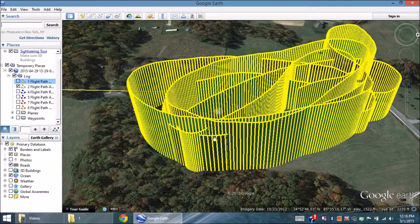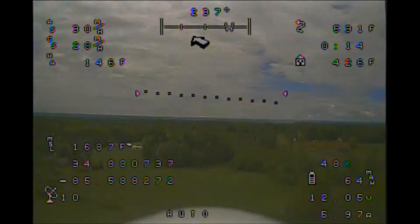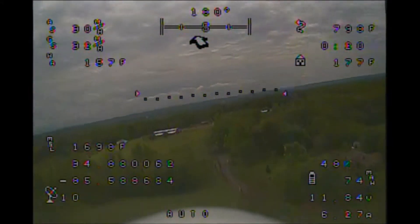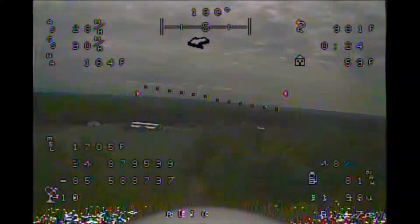The plane is flown repeatedly back and forth across the field at about 200 feet above the ground. Here's the FPV perspective of this portion of the flight. At this point, on the ground, I'm operating the roll stick from side to side. The wiki says do this, holding each extreme for about 2 seconds at a time, for at least 20 repetitions.